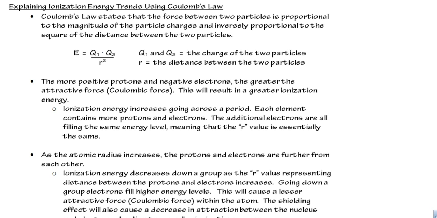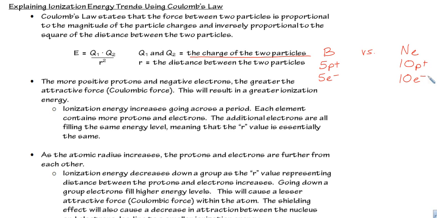Take two atoms. How about boron versus neon? And now, when they talk about charge of two particles, in an atom, we're referring to like the charge of the nucleus versus the charge of the electron cloud. So the electron cloud itself isn't like a particle, but we're comparing like the positive charge versus the negative charge. So we've got 5 protons and 5 electrons versus 10 protons and 10 electrons.